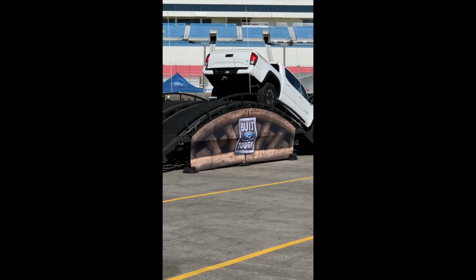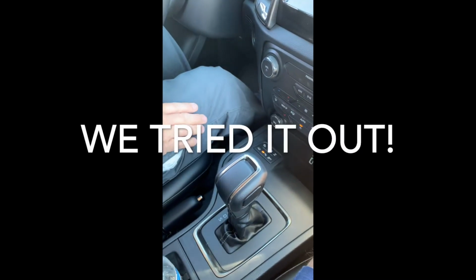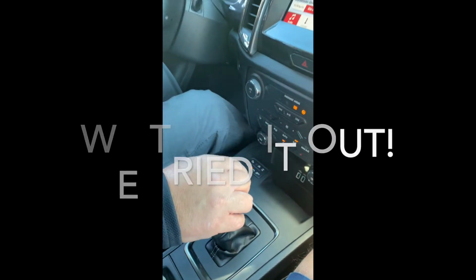The point we're trying to demonstrate on all of this is that the system is a lot more refined in the Ranger. It works in both 4 high and 4 low mode, where Toyota's is only 4 low. It's a much better use case and a much better experience overall. I gotcha. So that's why the Ranger's going to rock off road. Very cool, man. Thank you, Chad. Thanks. So we're doing it in 4 low because the Tacoma, our competition here, has to be in 4 low for their comparable system. Ours can work in 2 high, 4 high, or 4 low.